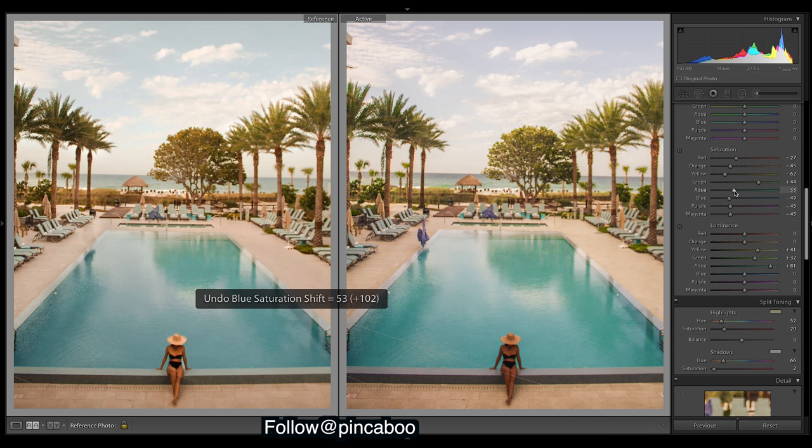And then if I play with the aquas, okay, so that's pretty much affecting the whole pool, but especially this area. So when choosing the saturation of the aquas, I need to focus on this spot. And when we do the hues, I'm going to focus on that spot. Okay, saturation.